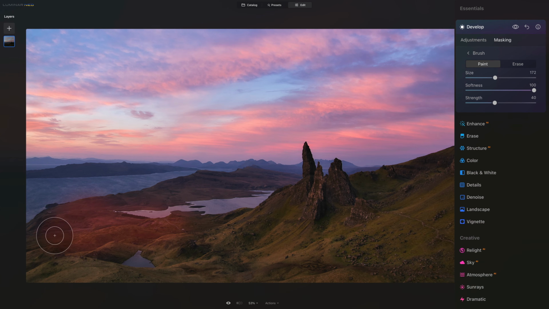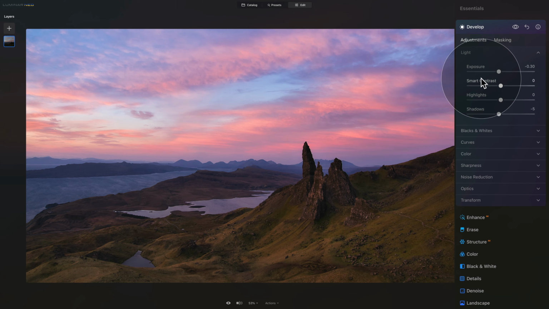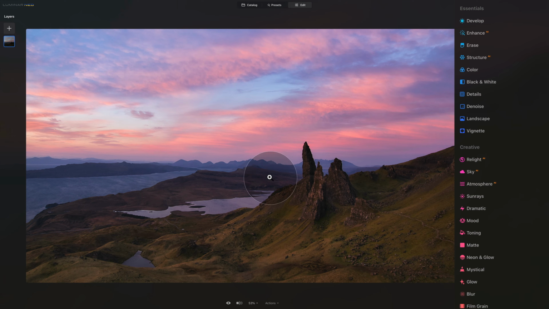So I'm thinking somewhere around here, maybe also a little bit on the background here over these little cliffs. And if we want, also at the background of the rock and on the mountain here. I think that's about it. Let's have a look, maybe a little bit more at the back here. And once we're done with that, let's again have a look at the before and after. And I think it looks quite well. Now again, just like before, you can always jump back into the adjustments and adjust it using the exposure and shadows sliders. Once we're done with this, let's close the develop tool and we are pretty much finished.